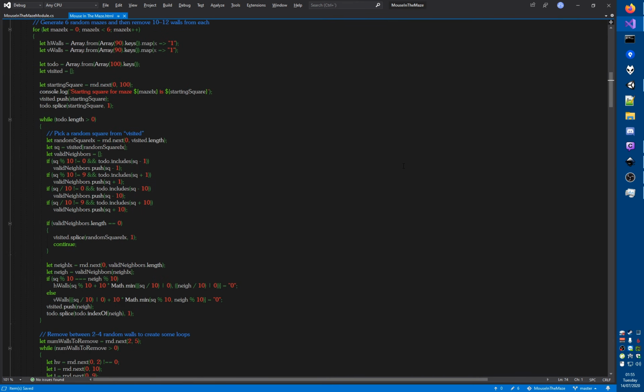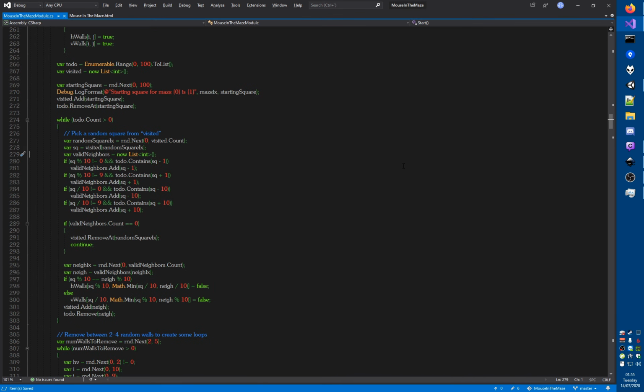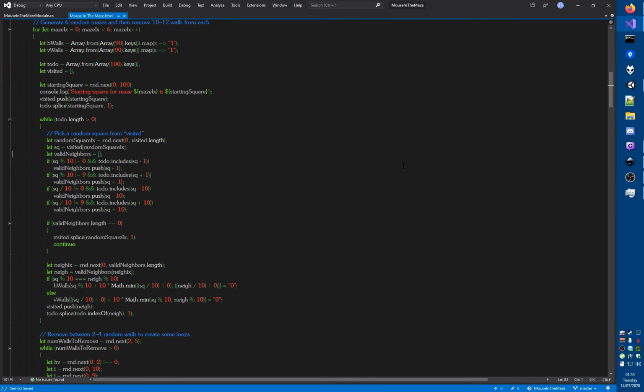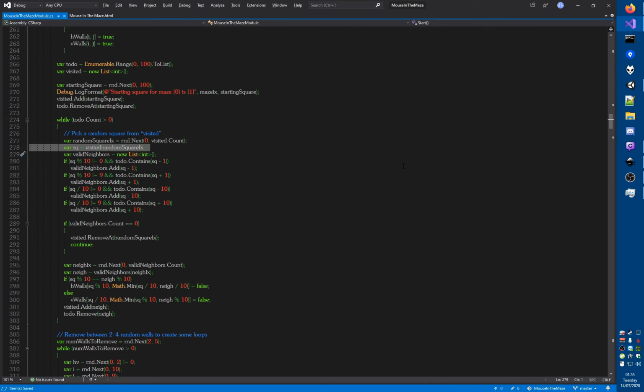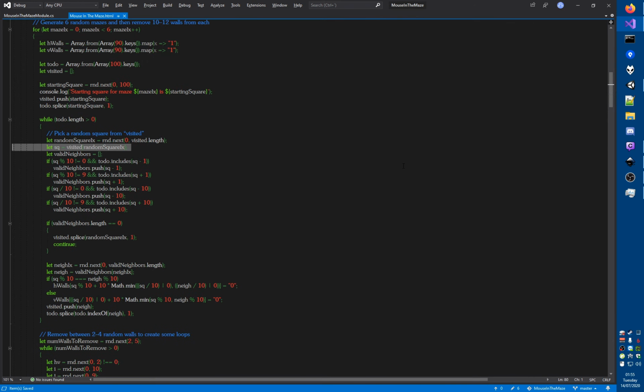Okay, so random square index is 0 to visited count. Square is equal to visited random square. Valid neighbors. Oh, there we go. It's that thing again with the integer division thing.